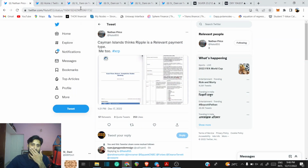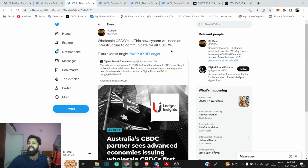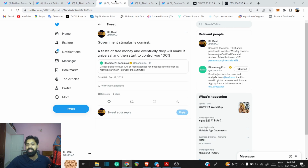Now, on the fundamental side of this, we are looking at different market news, updates, and how things are moving. It does show that there are positive things. It's not all negative. If you look at how things are evolving, one side can be positive, and on the other side it can be negative because it's CBDC. But as an XRP investor, you will look at the future like this: it is really bright. The way the adoption and how things are moving is bright.